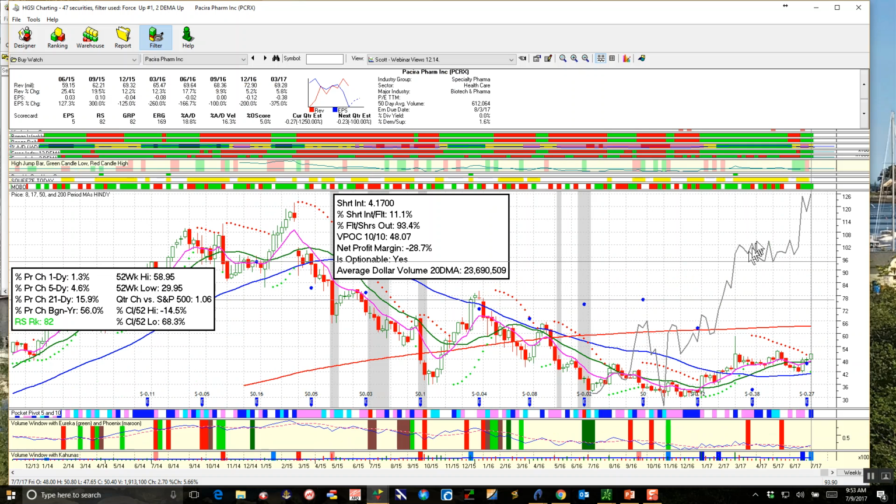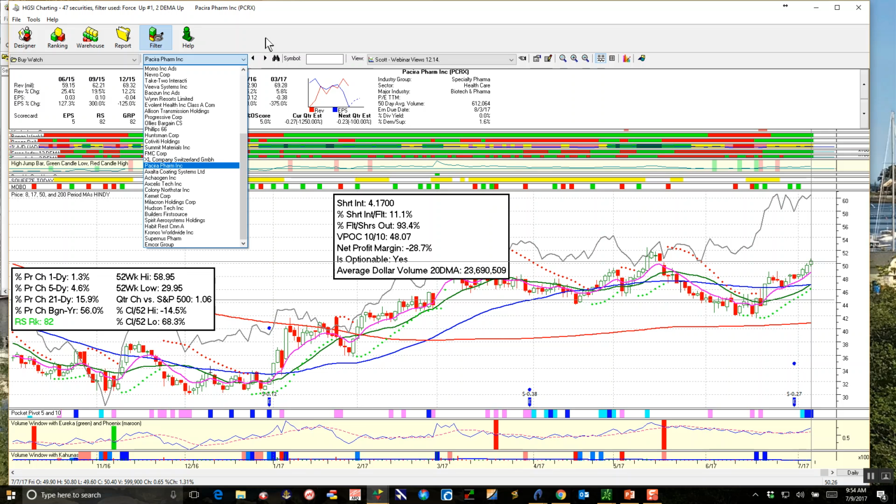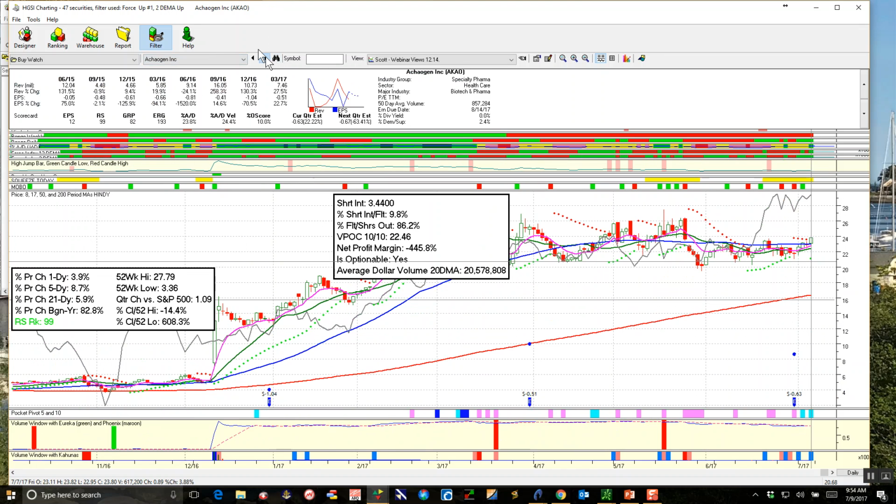Look at the group strength on the weekly. They've got a new drug approval that's circling, I think, in pain. I wouldn't be buying it here. It's on a watch list, and I think we're almost getting done. Exalta Coating, sideways move, sitting on the 50. Needs some momentum, but I'm watching it.